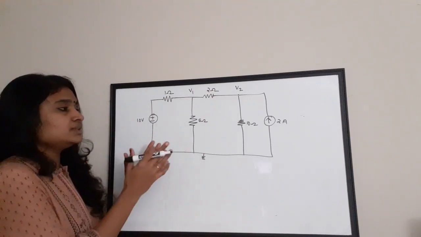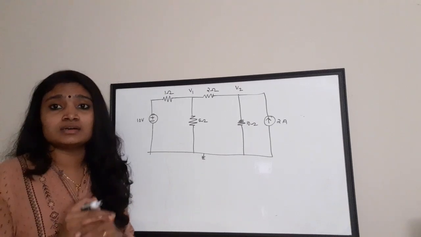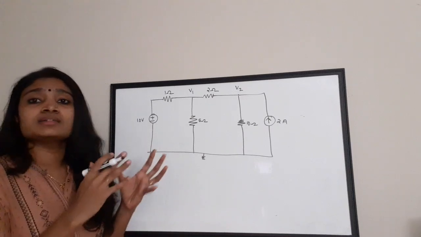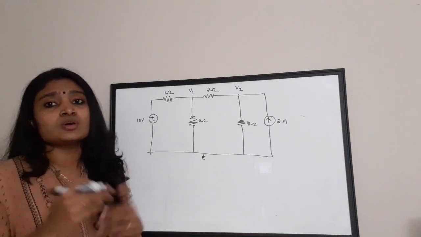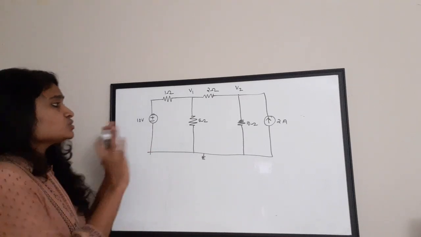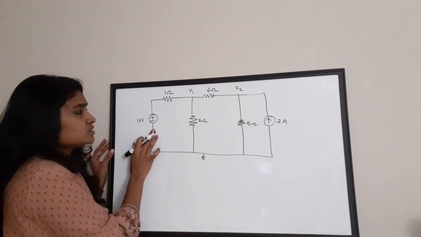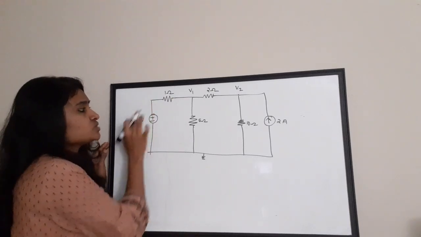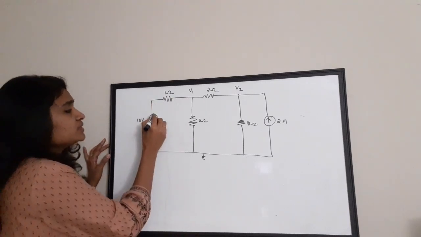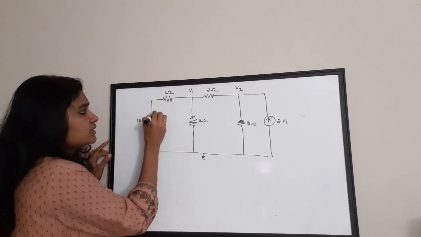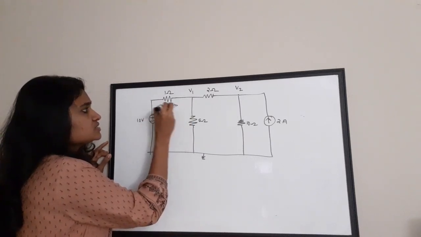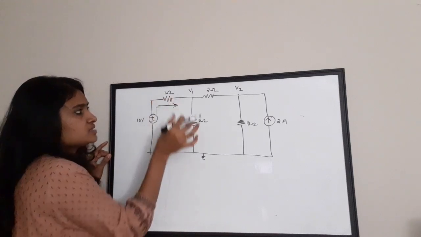Okay, so in the earlier circuit also, first we drew the directions of current. Here also we are going to mark the current direction to make our job easier to write the nodal equation. So first there is a voltage source here, so I'm going to start from this branch. There is a voltage source here and the current flows from the positive terminal to the negative terminal. So the current will start flowing from here, and the direction of current is like this. So this is the direction of current for this particular branch.